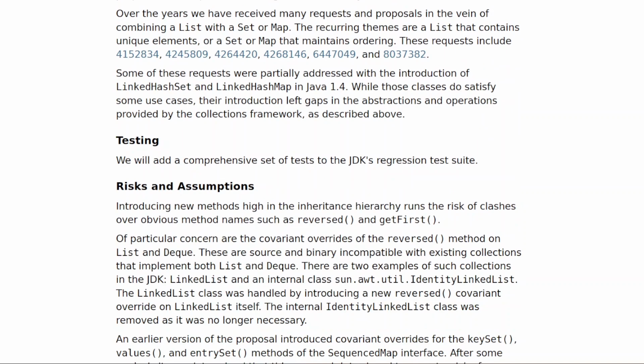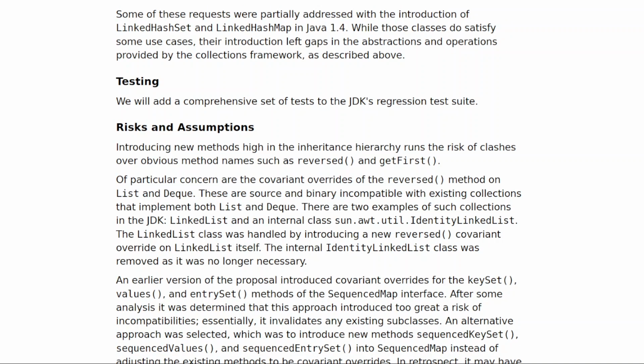Some of these requests were partially addressed with the introduction of LinkedHashSet and LinkedHashMap in Java 1.4. While those classes do satisfy some use cases, their introduction left gaps in the abstractions and operations provided by the collections framework, as described above.